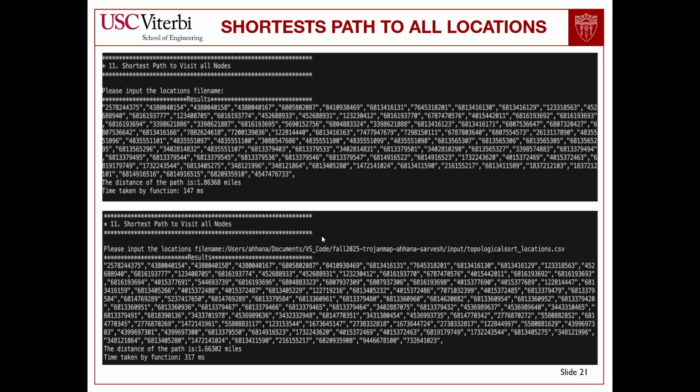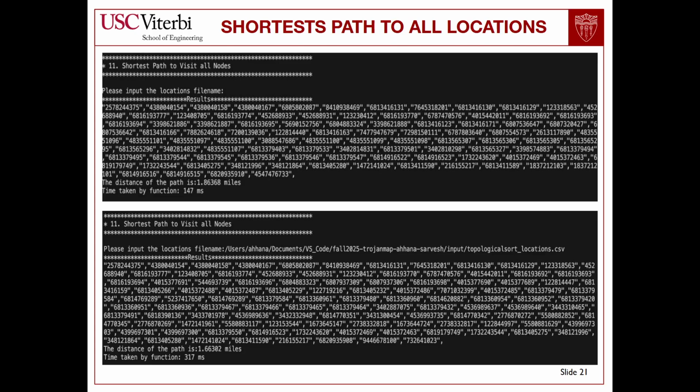And this is the shortest path algorithm for a given set of points, many more than the 2 points in the previous example. For the first example, it takes the default hard-coded points such as Ralphs, KFC, and Chick-fil-A, and it shows all the traversed nodes to attain that path. We have the distance for the given path, which is 1.86 miles.